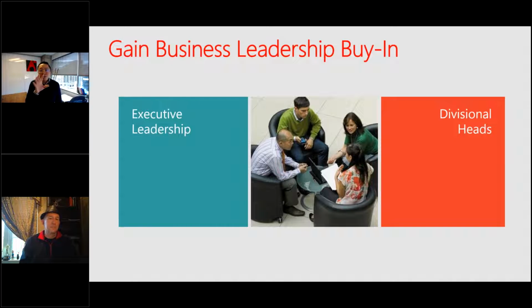And the key is, when you identify your success criteria, your project, your pilot objectives, you've got to make sure you get some buy-in from leadership, not just IT, but from the business. I understand if you're a really large organization, it may be tough to get to the C-suite, and that's okay. Go to the business level, because you want to work with the people that technologies like Teams can help day in, day out. Yeah.